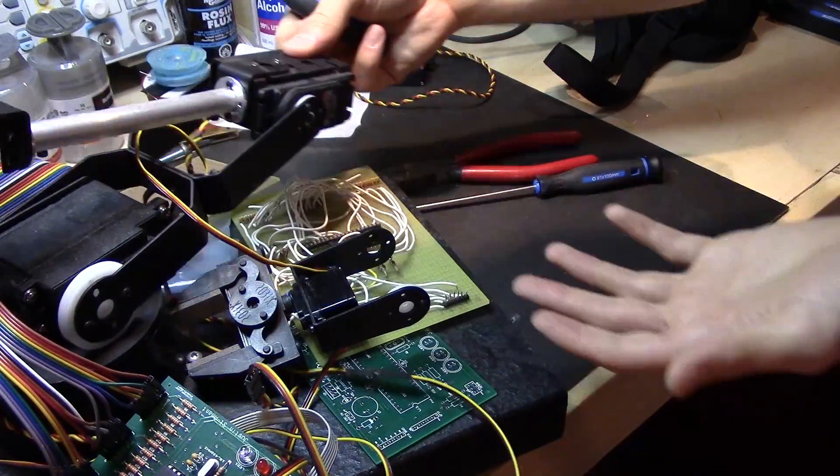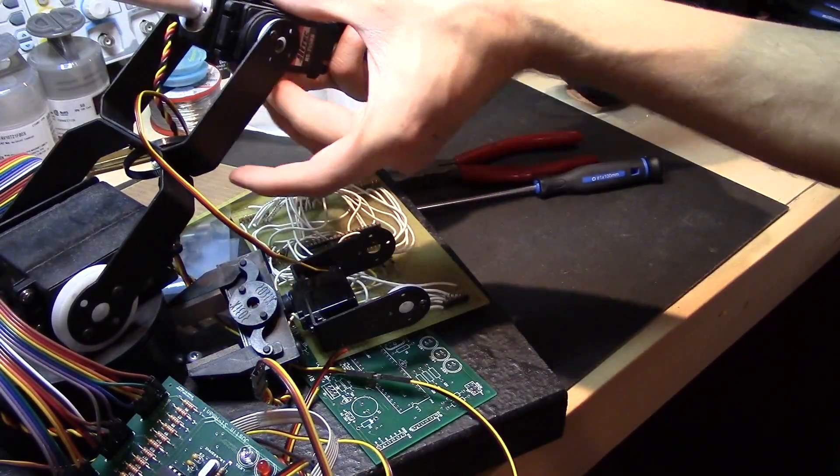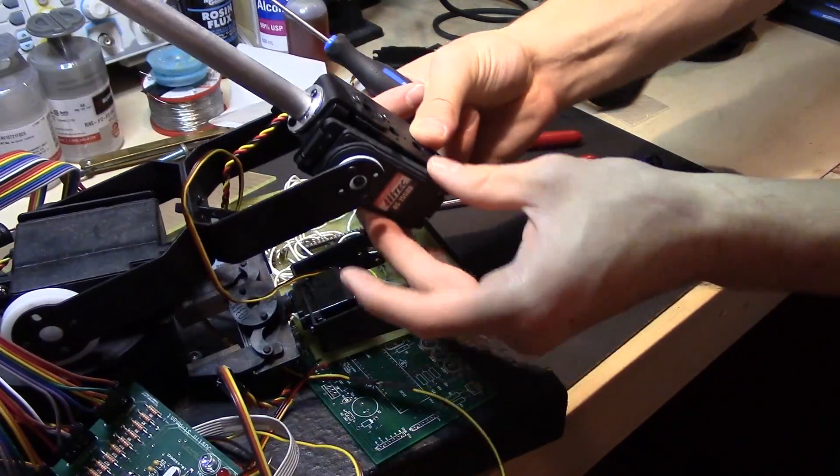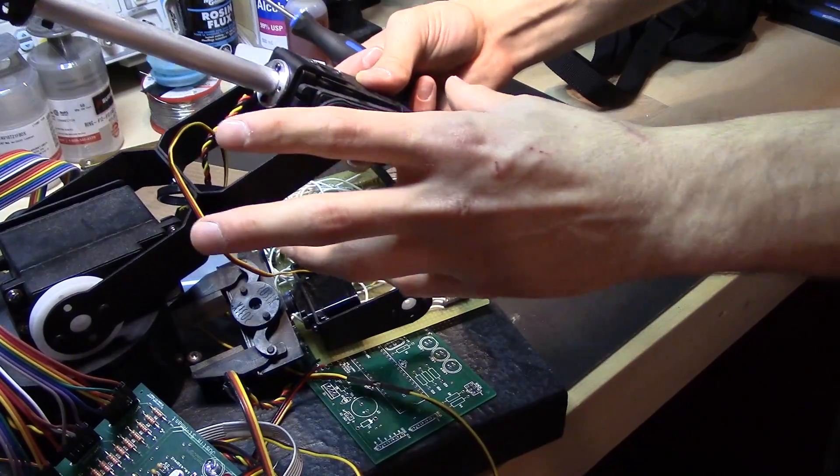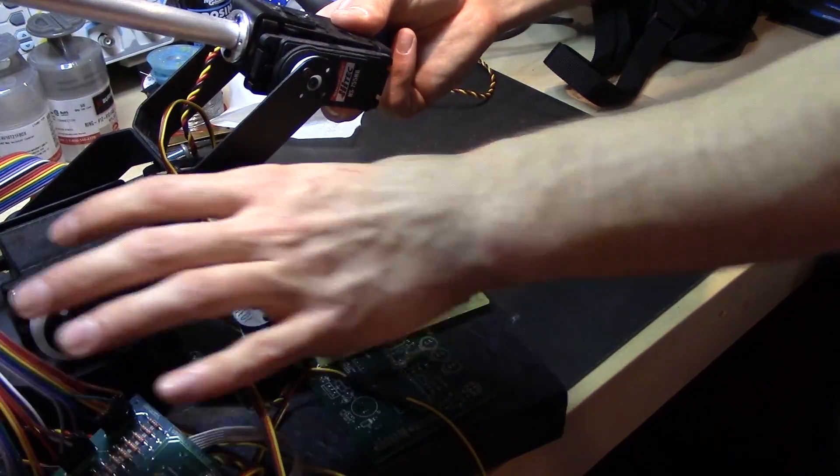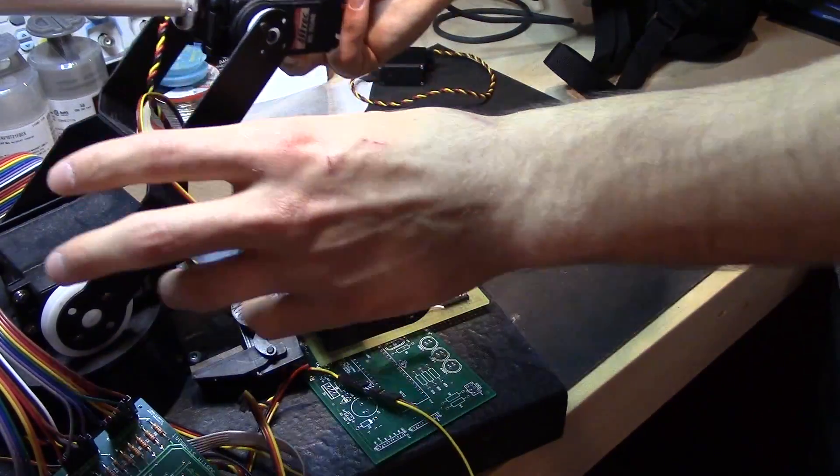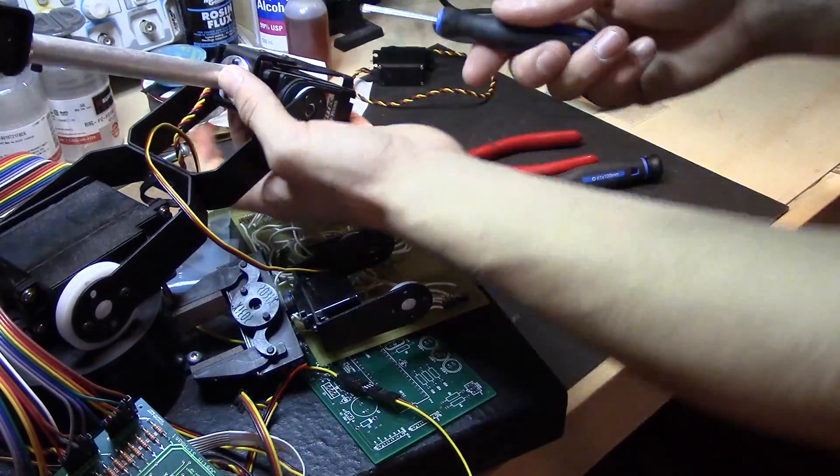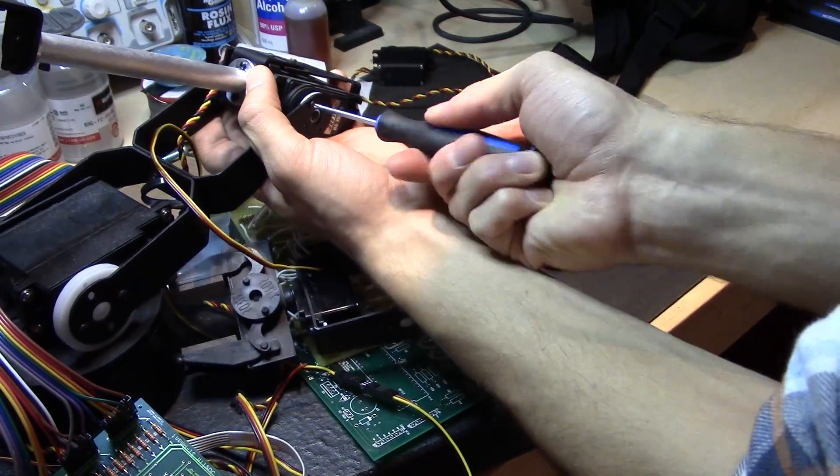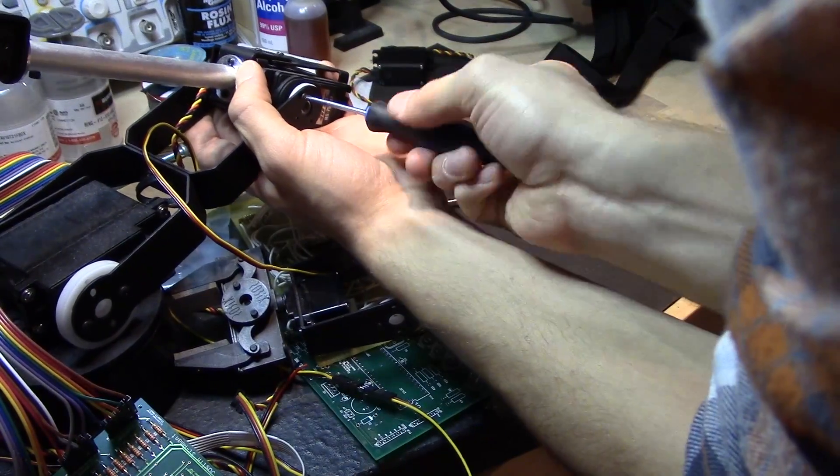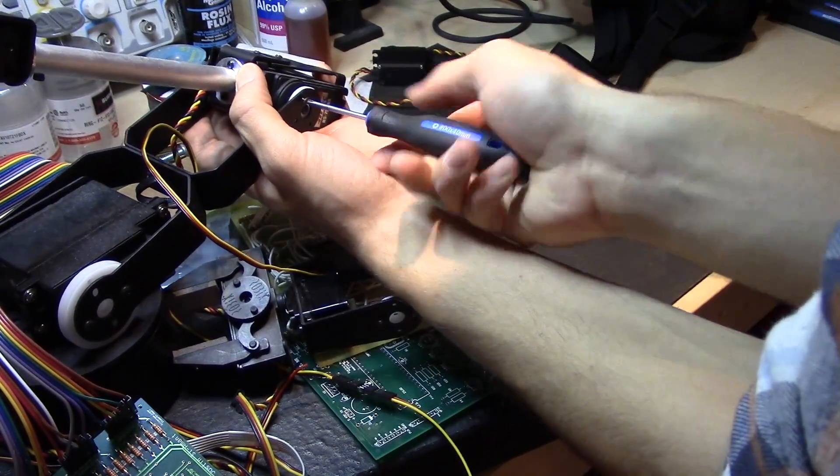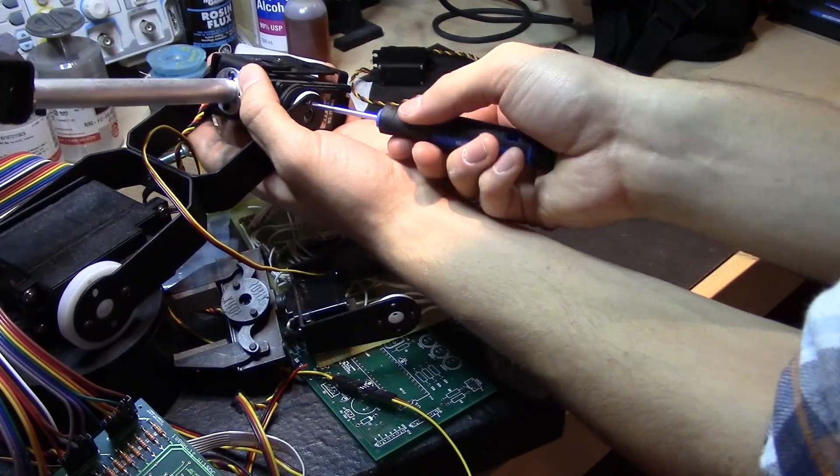It's just, it's a beginner set. I mean, every joint has its own servo. That is not a necessarily good design. You want to have something that is articulated where all the servos are probably at the base. And everything has a nice mechanical assembly that does all the work for you.